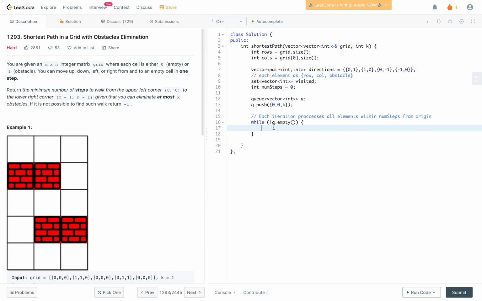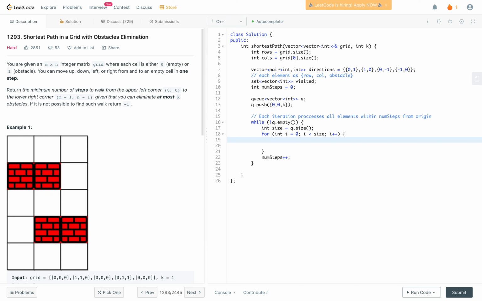And so we can take a snapshot of the queue by taking the size of the queue. So something like this. And once we have the size of the queue, we can actually go through every element for that size. And the last thing is, at the end of this iteration, that's when we can increment num steps. So we'll do num steps plus plus.